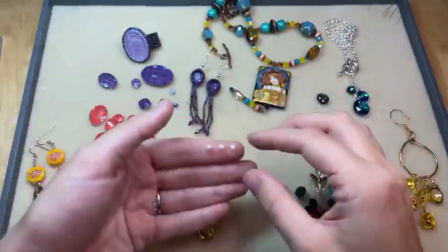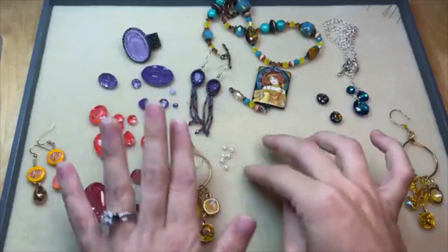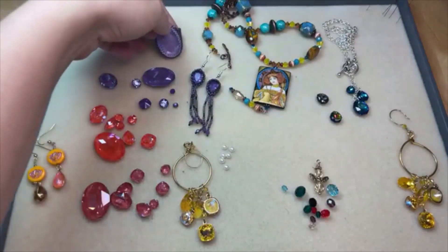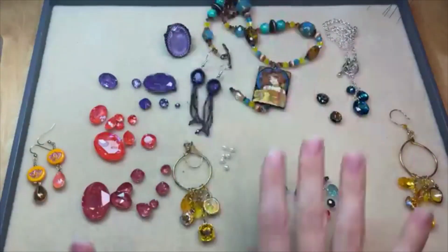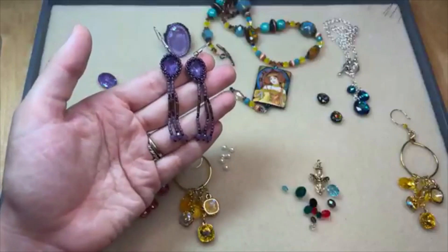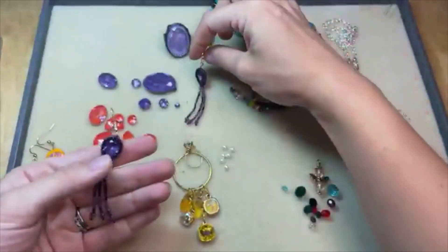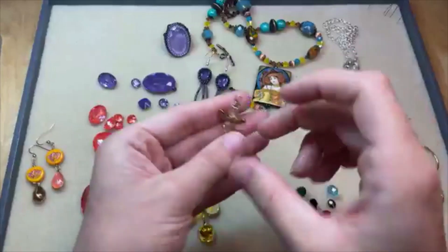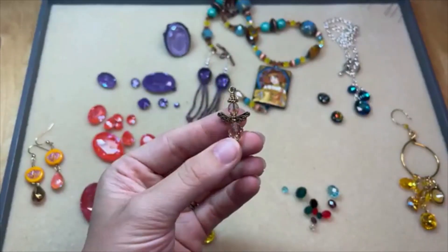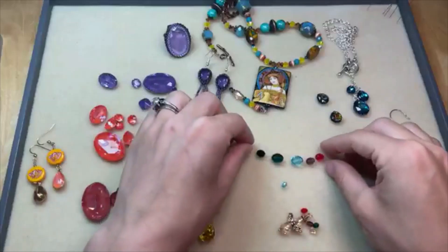Those are a really exciting addition to these Prestige Crystal innovations. Super fun — we've got lots of pretty new crystal components available. I've had a lot of fun already making projects with these and I'm sure I'll make more. I really love how these earrings turned out with the seed bead bezel around that Purple Ignite color with three little sections of fringe at the bottom. I also really like these olive beads for angels — that's such a good idea using them as little angels. You can make little fairies too, or just do classic stringing projects.